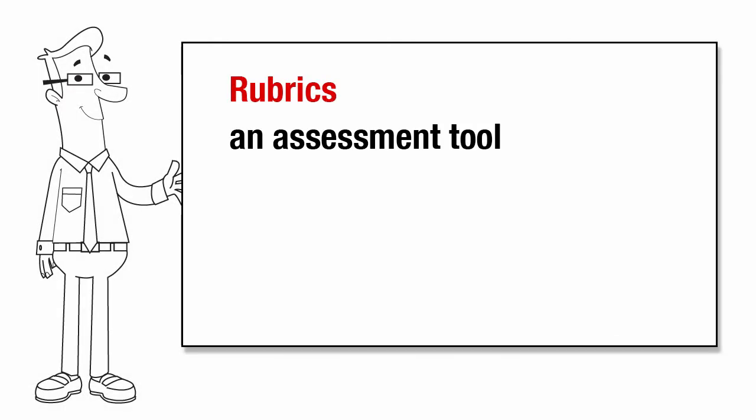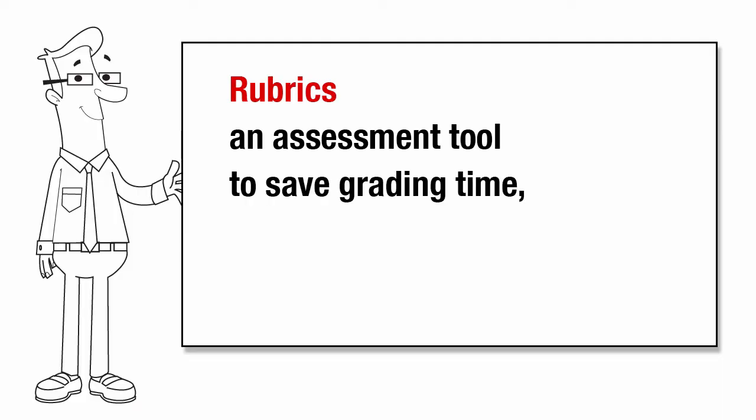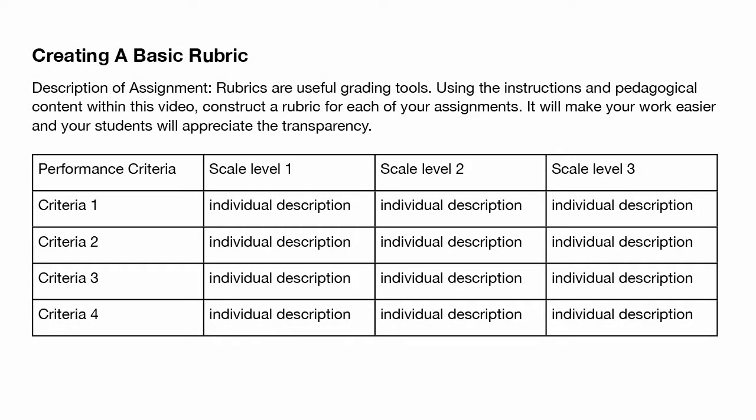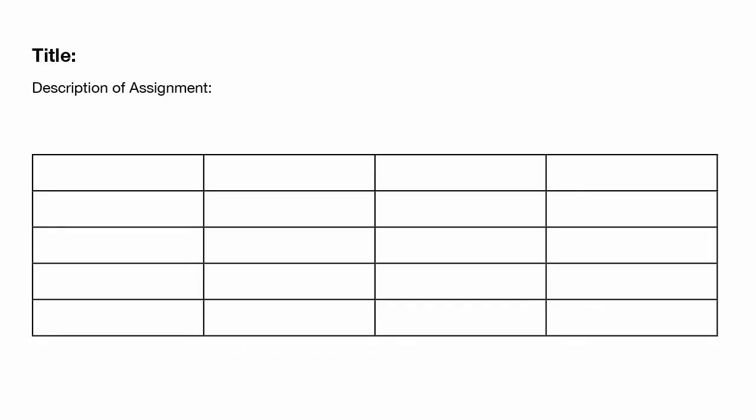Rubrics, an assessment tool to save grading time, improve student feedback, and promote student self-learning. What is a rubric? A rubric is a grading tool that lays out the specific expectations for an assignment. For this video, we will focus on analytic rubrics. A rubric resembles a grid and consists of 4 parts.